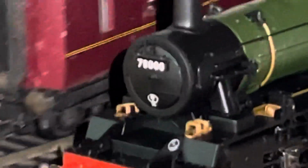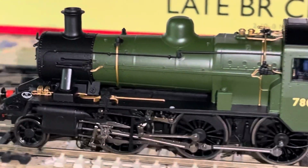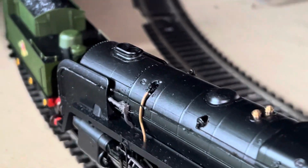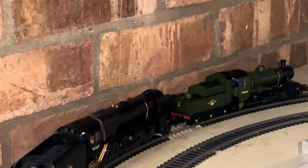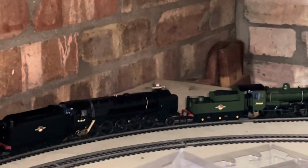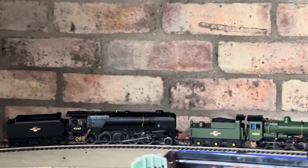What I want to do is stop them at some point, and we'll have a look in the cab, see what detail we can pick up in there. Yeah, they're running lovely. Just check between the couplings, and you notice the 9F is slightly pushing against the green one, probably because the motors and the decoder are slightly different. You know, you can speed match these things. It's very complicated. You can get the motors to match on CVs and stuff. You know, start programming. I never do that. As long as it doesn't derail, and that's it.